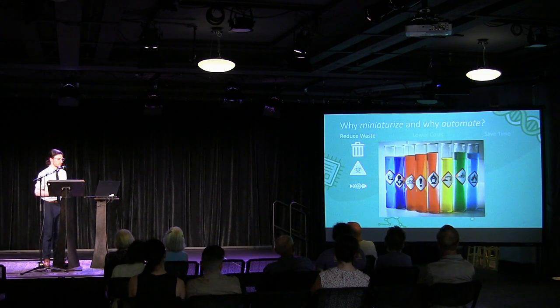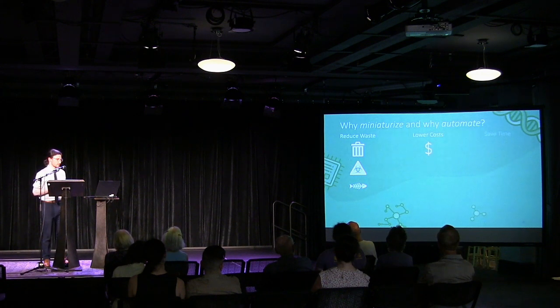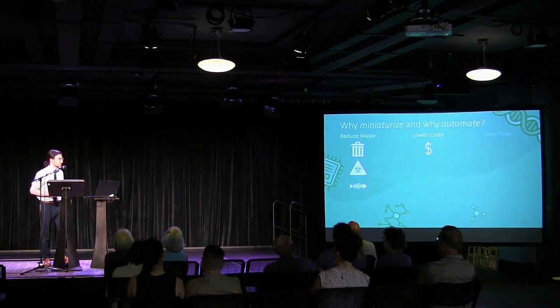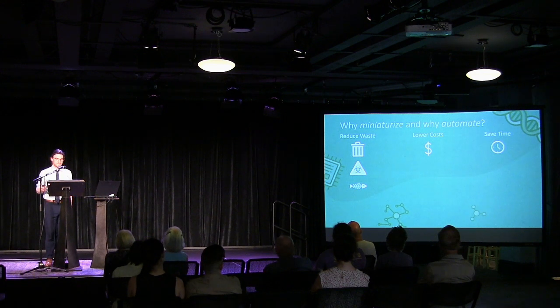The second incentive is lower cost. So of course, fewer required resources means lower cost per experiment. Even more cost savings can be achieved through automation. So if you can have an entire workflow run autonomously on a little chip, then there's not as much reason to pay for all of that workspace and storage space. And lastly, automation saves time.